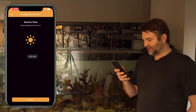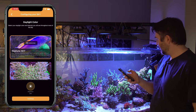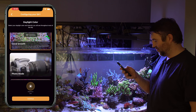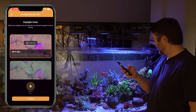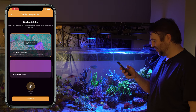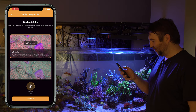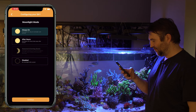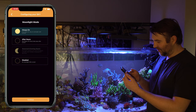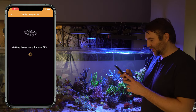Continue — I should see the Sky turn on. Set sunrise to 8 a.m. We've got preset profiles: Neptune Sky profile, coral growth, photo mode, AB plus, SPS PH, Metal Halide 14K, ATI blue, and custom color. I'm going to go with AB plus, similar to what I normally use. Sunset 9 p.m., moonlight on. In the moonlight settings you have always on, after hours, or seasonal — so when the real moon's out they'll be out. A few different options there.